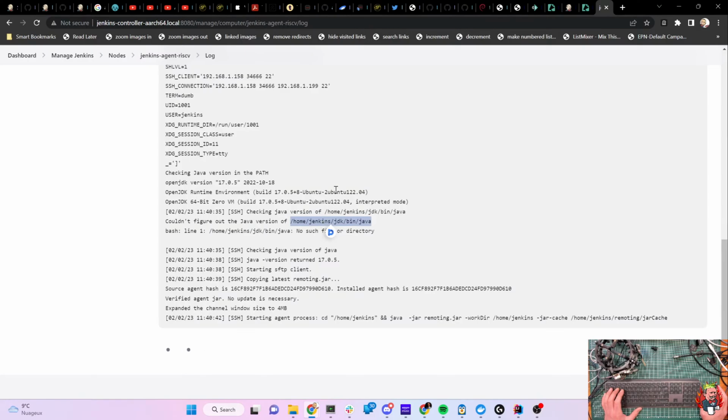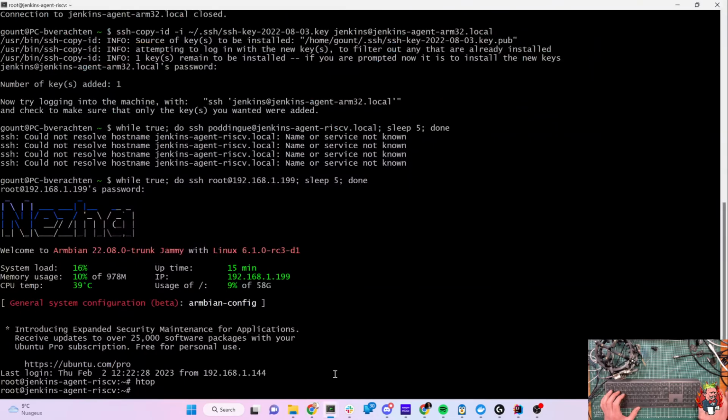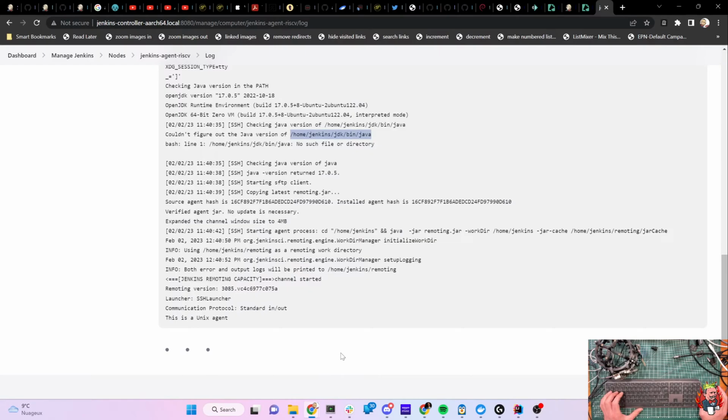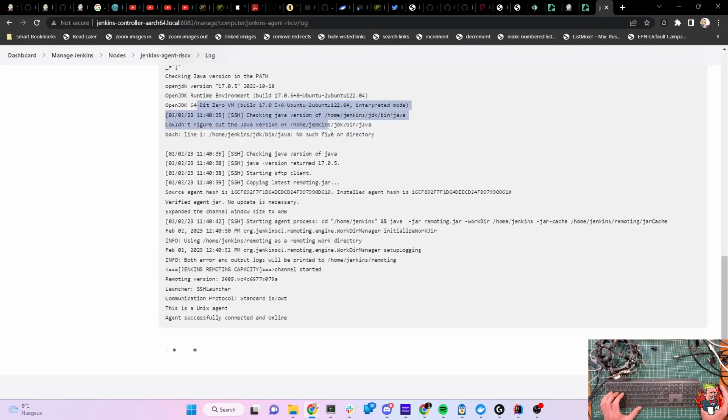Jenkins JDK bin Java. Let me have a look on the machine. Of course, we don't have any JDK. The only JDK we have for the time being is, I guess, JDK 17, which unfortunately happens to be a zero VM, so we'll have to install, maybe via a job later on, the OpenJDK Temurin builds for RISC-V, which are JDK 19 and JDK 20. These are nightly builds. They are not official releases, but they do work.